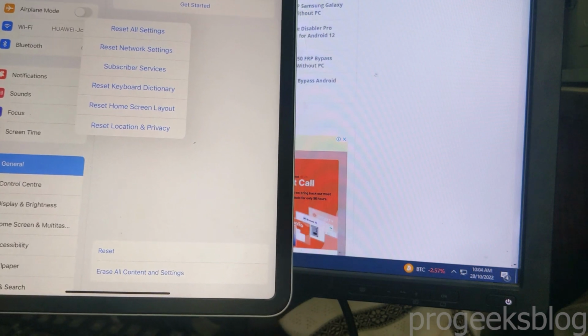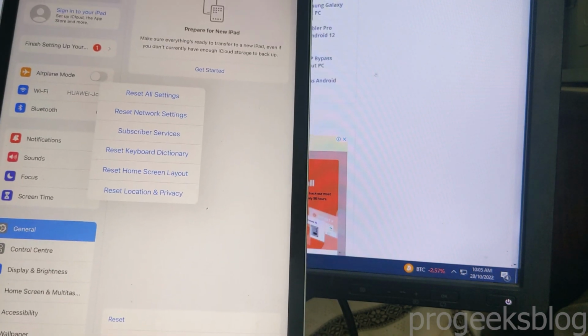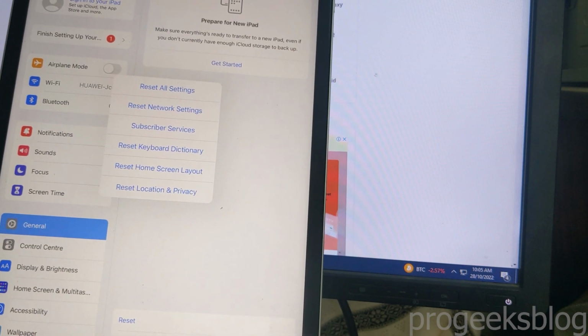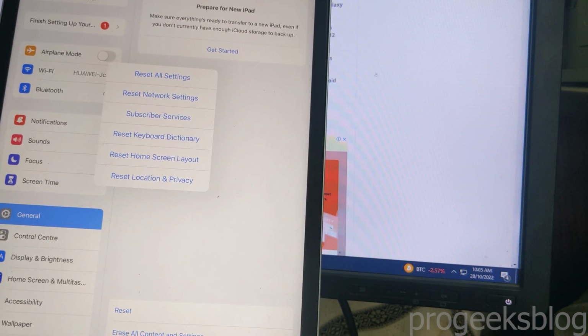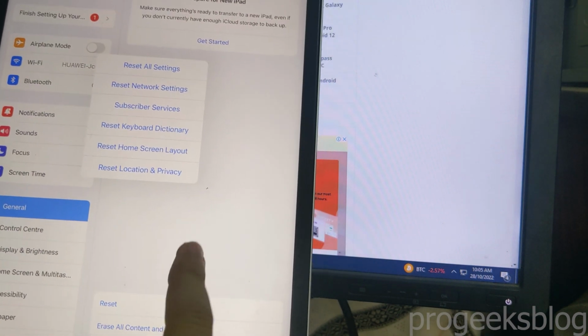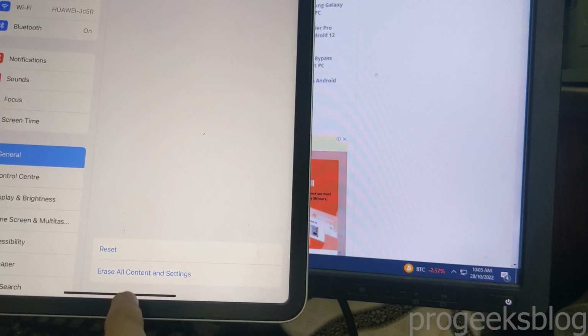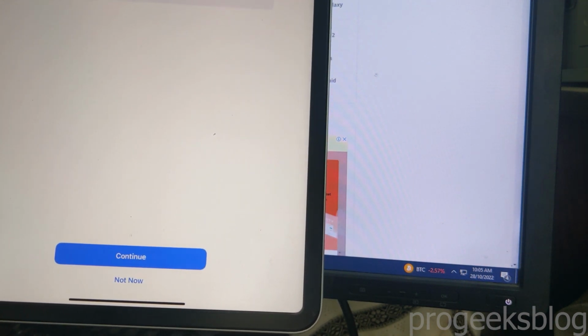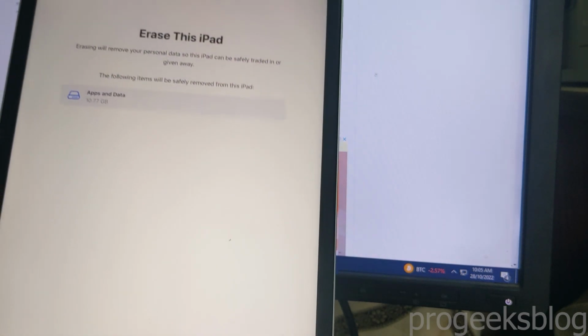The Reset button will reset all settings and network settings, but it will not remove any apps or data from your iPad. And the Erase All Content and Settings option will completely erase your iPad.